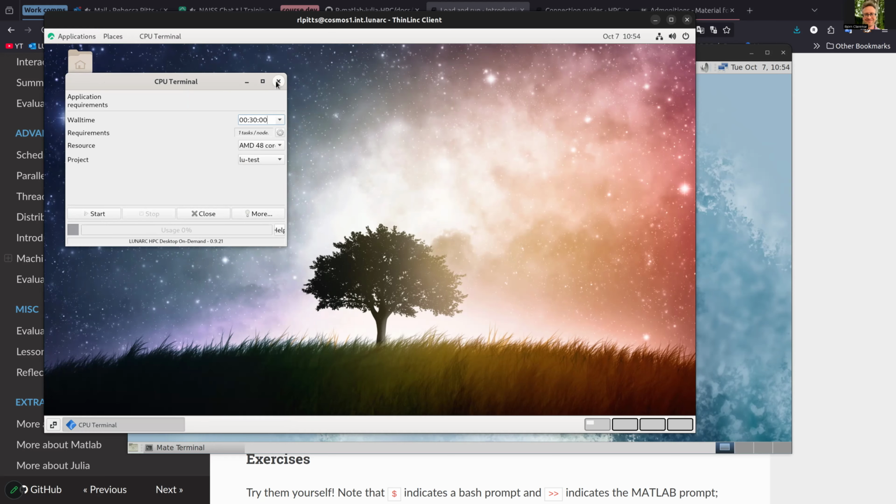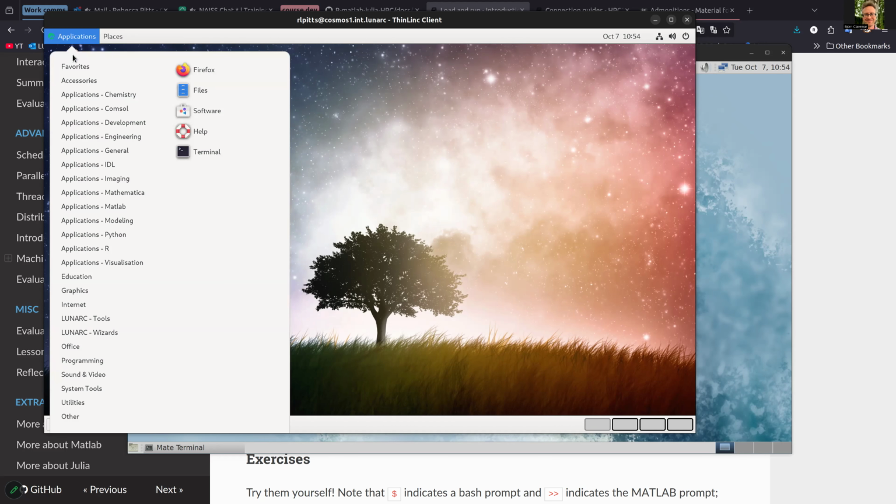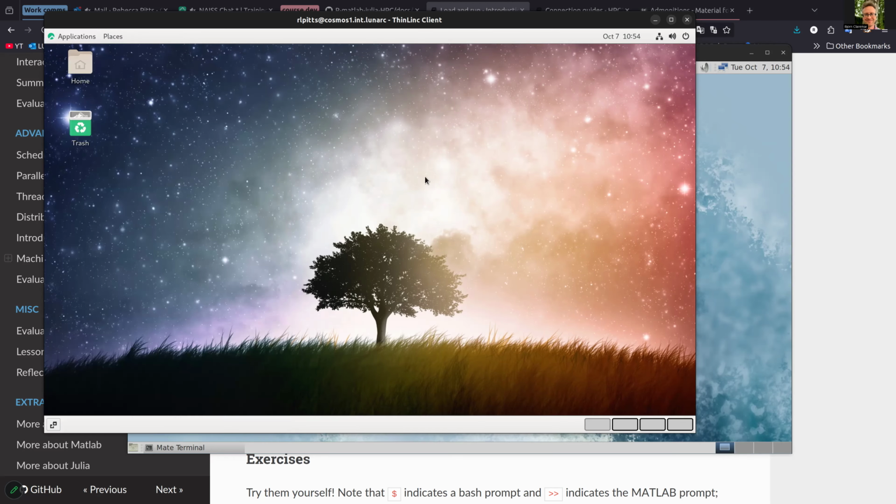This is what the on-demand system works like in Cosmos. And as a reminder, this terminal is the one that runs on the login node. So you do not want to use this terminal with the MATLAB GUI. Just don't do it.